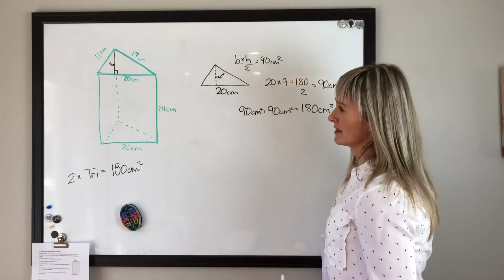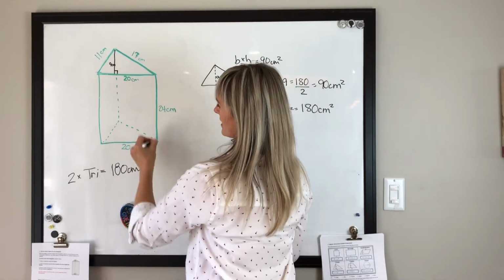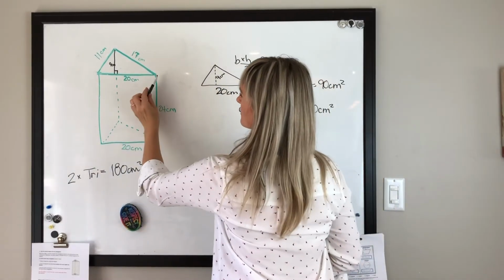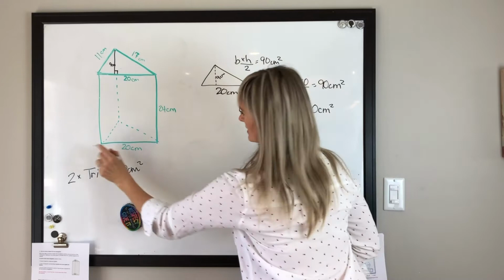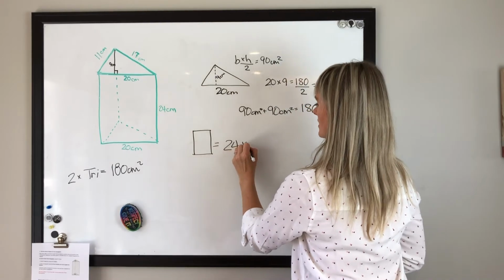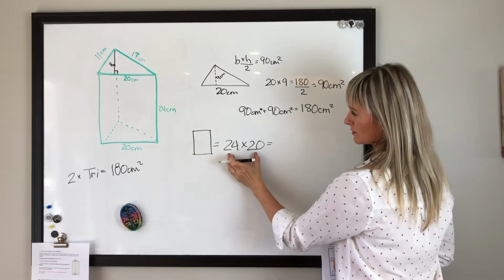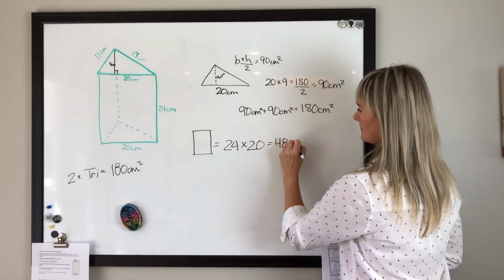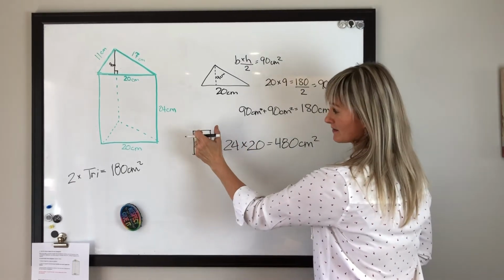What about our rectangles? Here's what I would suggest you do. First of all, look at this rectangle that's right in front. It's the easiest one. So what you'll do with this guy is you'll say, okay, this front part right here, I have a face here that's 24 by 20. So this guy is 24 times 20. All right, well, we know that 10 times 24 is 240. So if we did that twice, we'd have 240 plus 240, which is 480 centimeters squared. So 24 times 20 is 480 centimeters squared. That's the area of this guy.